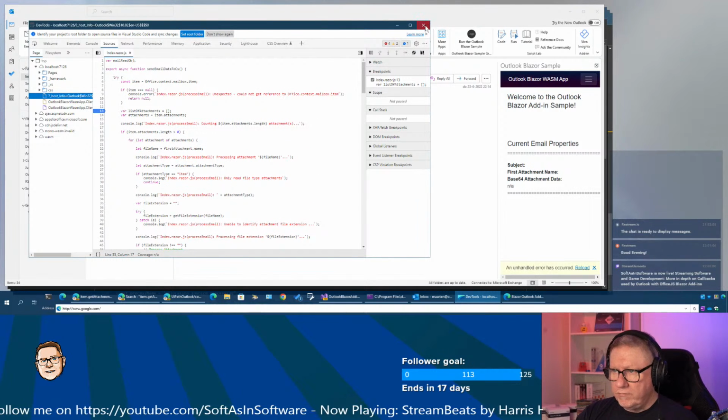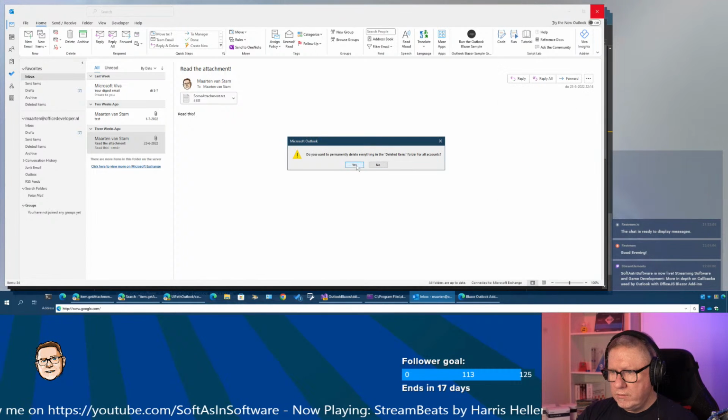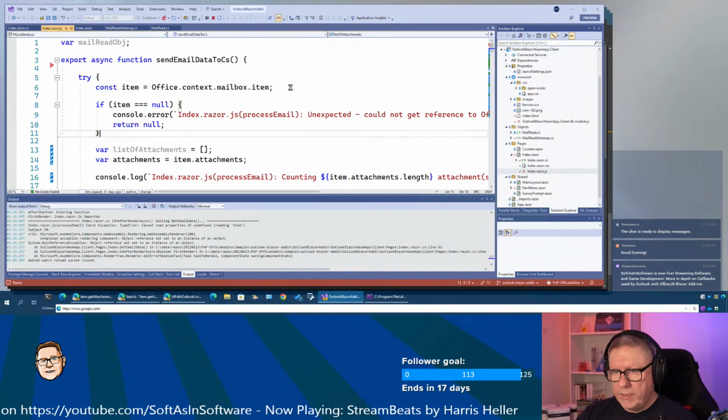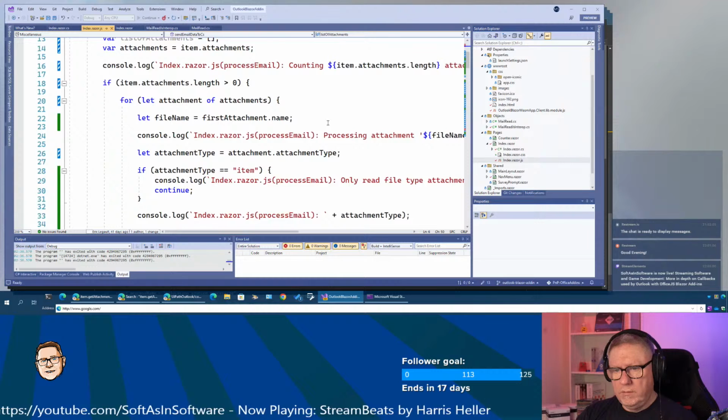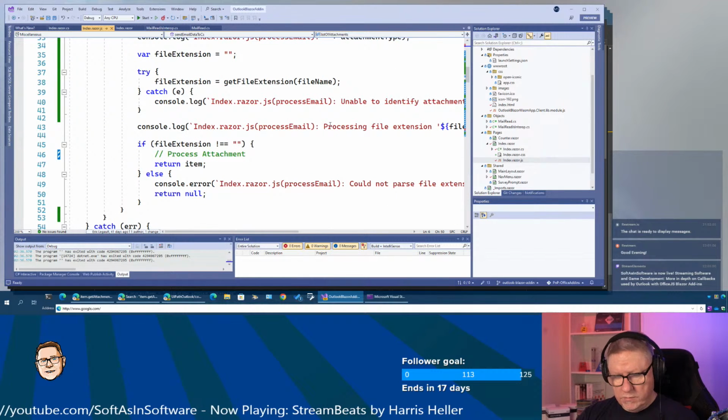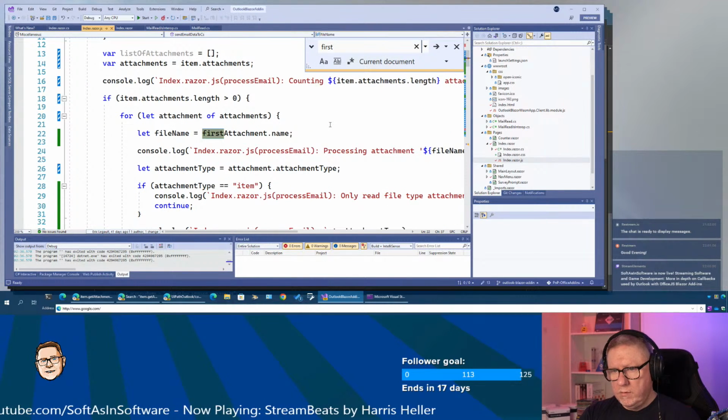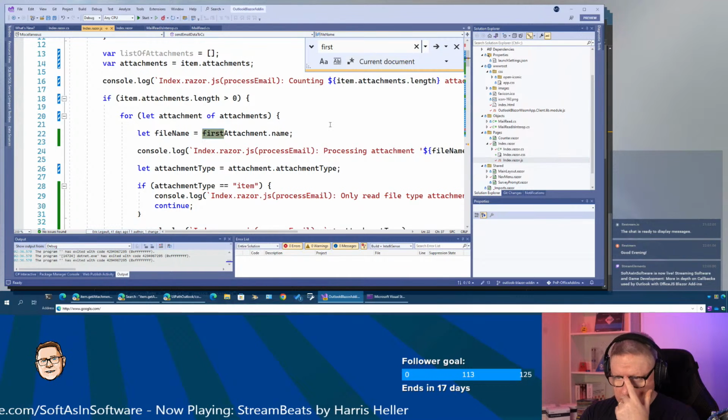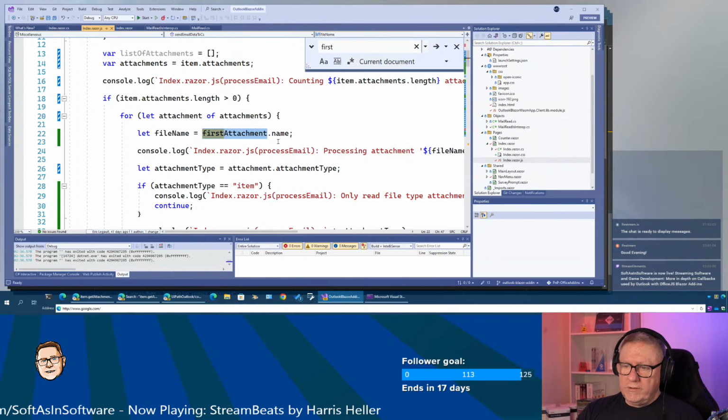Let's look for that. That should be attachment.